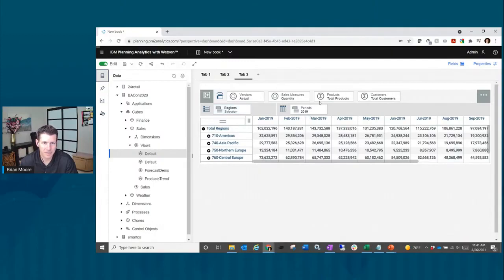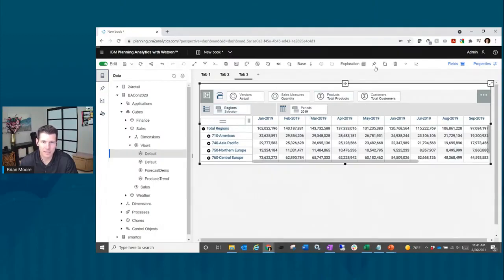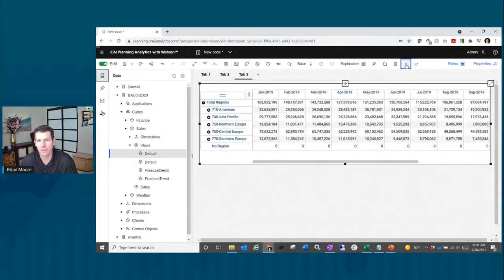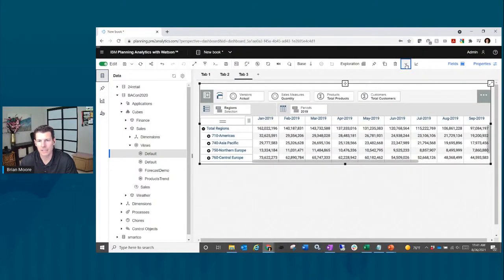For example, all my dimension boxes up here, I can suppress those to save space. So when I click on the exploration, I highlight it just like we did previously. And that gives me the toolbar at the top so that I can hit this little caret on the far right to suppress or expand the dimension boxes.